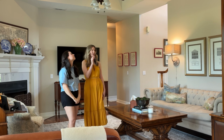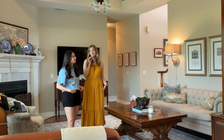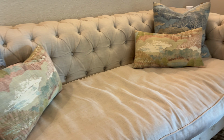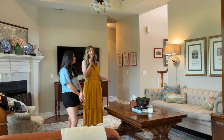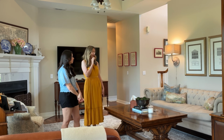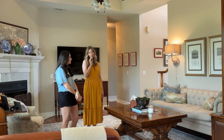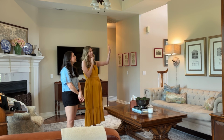Yeah, pretty much all of our furniture in the entire house is either secondhand from family or bought from thrift stores and antique stores. This sofa we bought at an antique store, and we absolutely loved it. But when we moved into this house, the ceilings are really tall in here, and the couch seemed kind of short. And we were trying to figure out what to do. So we actually replaced the legs on it.